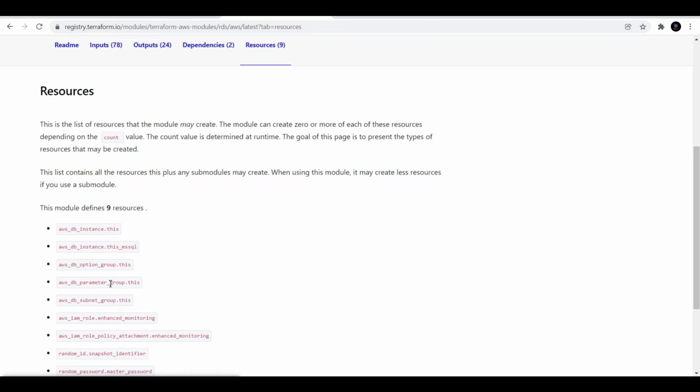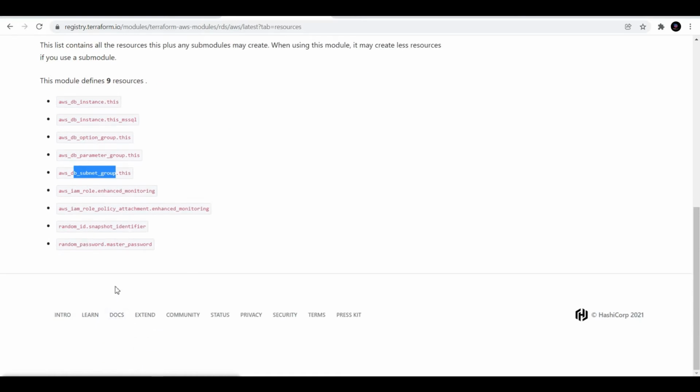As I said, these are very much necessary for you to know before proceeding. Also the DB subnet group, if you have gone through my VPC course, is very much important. IAM role and all these are important. So I'm again saying, please go through my VPC and RDS course, the basics at least, before you proceed with the Terraform creation of RDS.